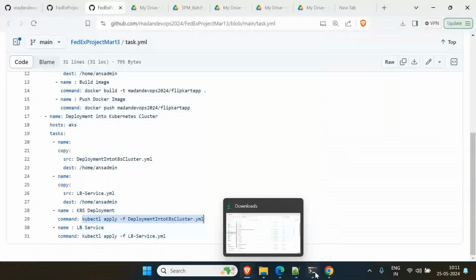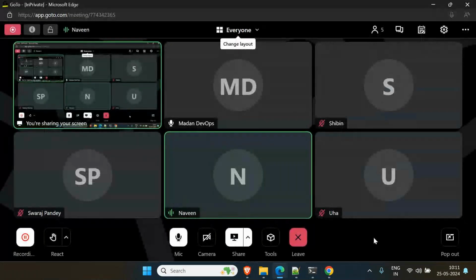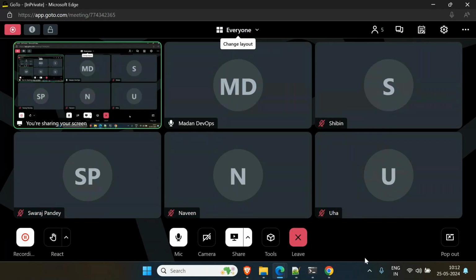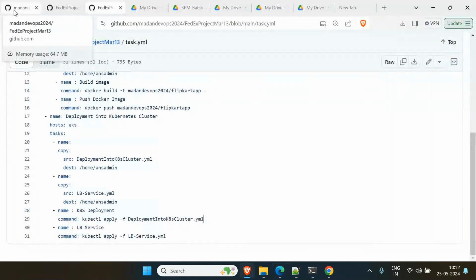But then we had copied that from the root config file to the user, right? Admin user, right? For that also we can write in the YAML file, right? By giving source and destination, like that. Yes, good idea. You can do it. Yes, it's okay. Yeah, you can do it. You can do a lot of things actually.